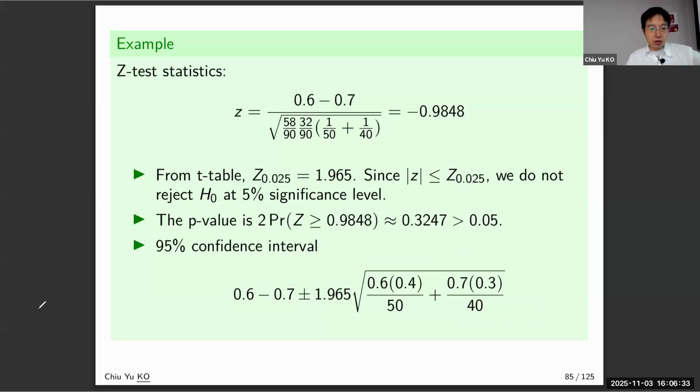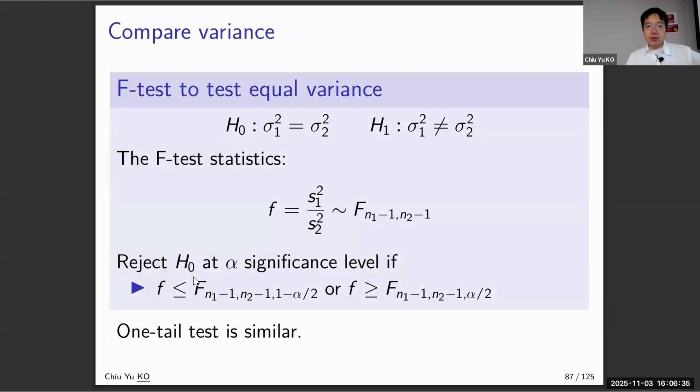If there's no more questions, then we will come to the very last test. Once you learn that, basically we've learned all the basic things from this class. The last two topics will be applications. We'll be applying what we call the general linear model, which includes two things, ANOVA and regression. So this is the very last thing that is theory. After that, we'll do application. The very last is called the F test.